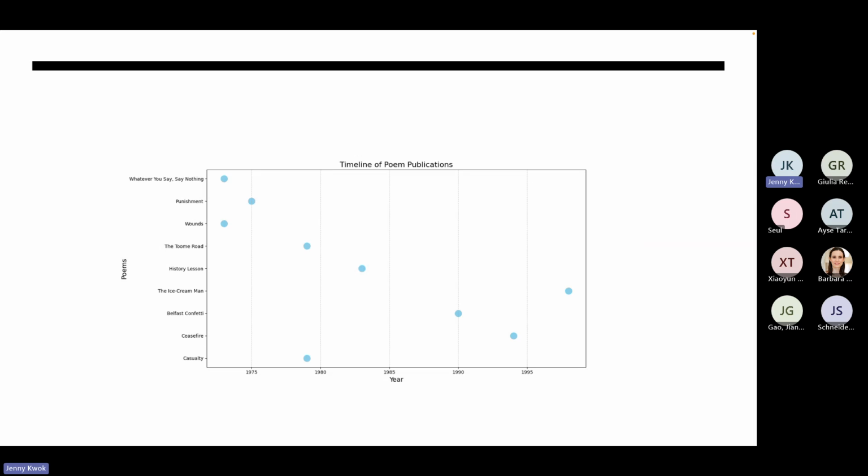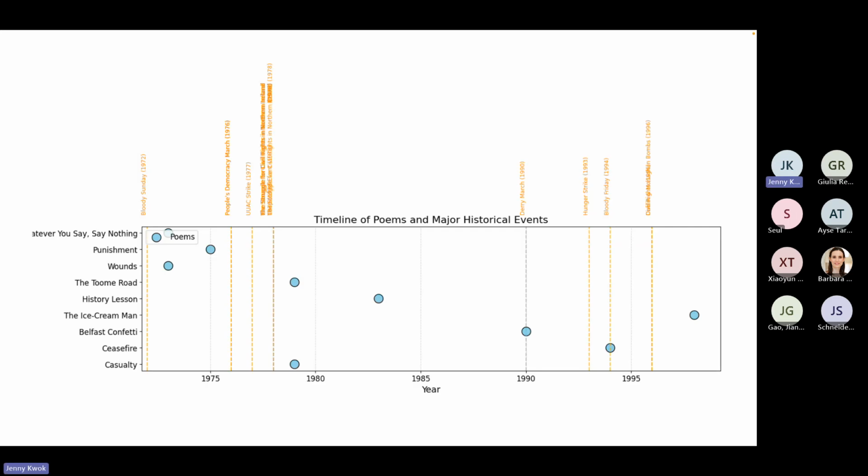Here we've selected 9 poems from a set of 138 poems from the Troubles archive, and we plot them against the year they were written, just as a start. Some of these are very famous poems. Some are lesser known, but nonetheless, we know they're connected to specific events. Second, we plot them to see whether there are poems that we know to be directly responding to or inspired by specific events. For example, we see a poem called Ceasefire, directly responding to Bloody Friday and also the Derry March. We have Belfast Confetti, which involved multiple killings related to the Derry March.